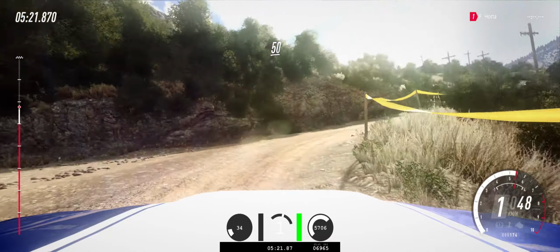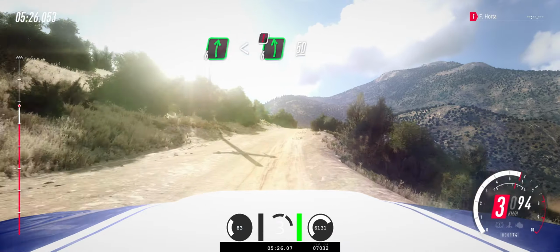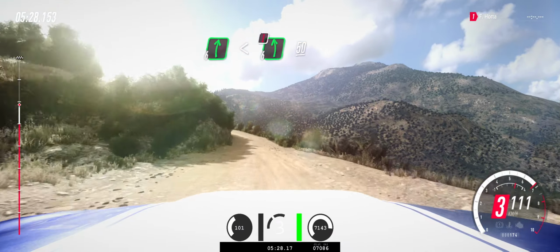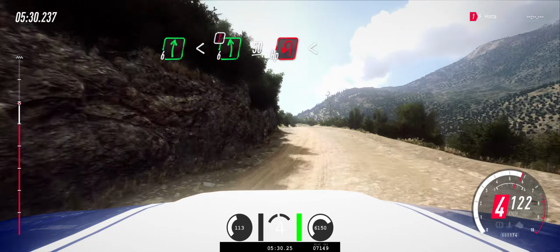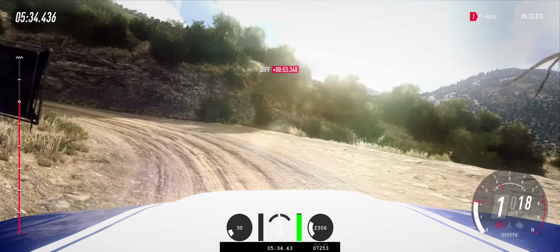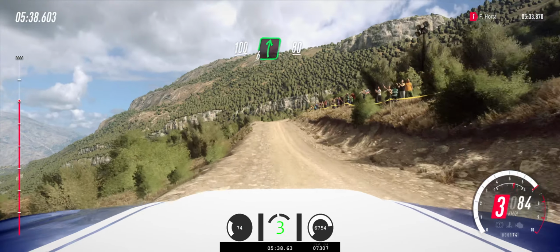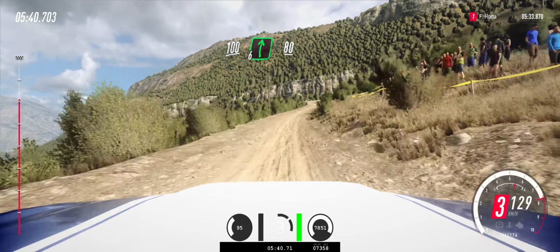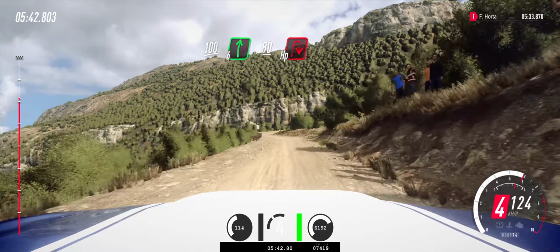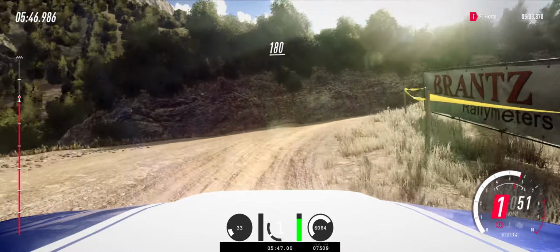50. 6 right, opens, middle of a crest, into caution slow, 6 left, keep right of 50, tight hairpin left. Opens of a crest, 100. Over crests and bumps, 6 right, keep left over 80, unseen, open hairpin right. 180.